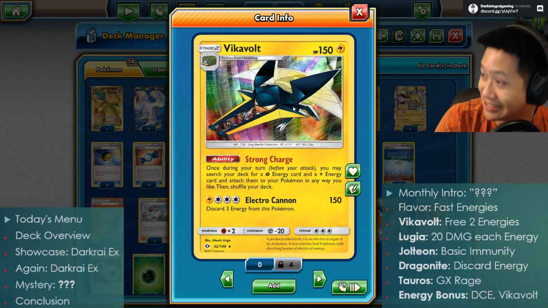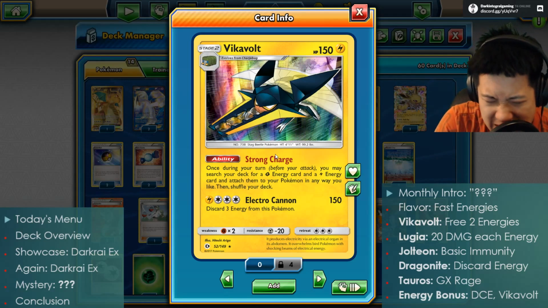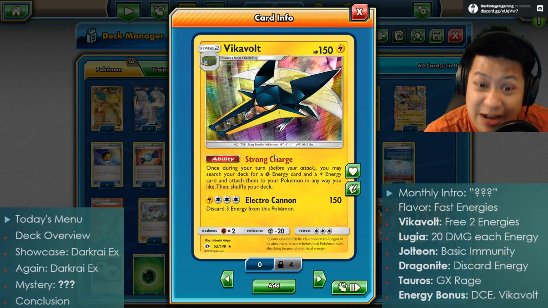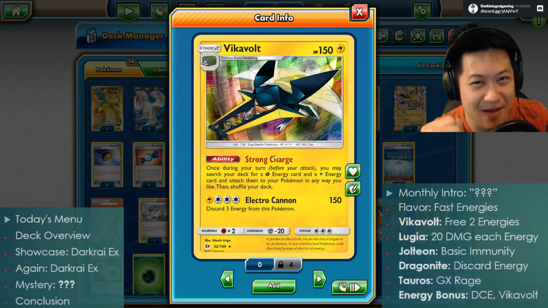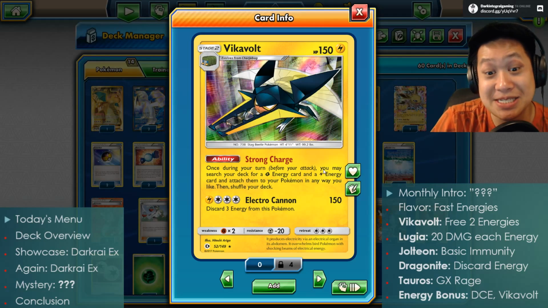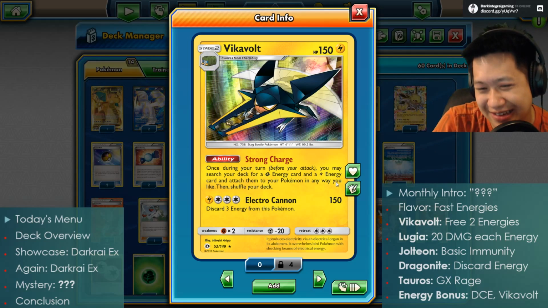So, let's get started. All right, Vikavolt, let's talk about you. You're all about your ability. You have one of the best kinds of abilities of the game. Energy Acceleration, one of the fastest energy chargers. Strong Charge. Once during your turn, you can charge your iPhone back to 100% in 1 second. Kinda. No, it doesn't. You look in your deck for a positive and a negative charge. A lightning and a grass energy.